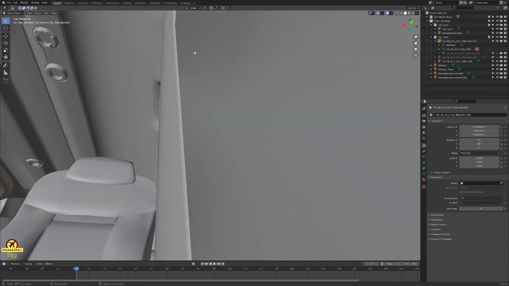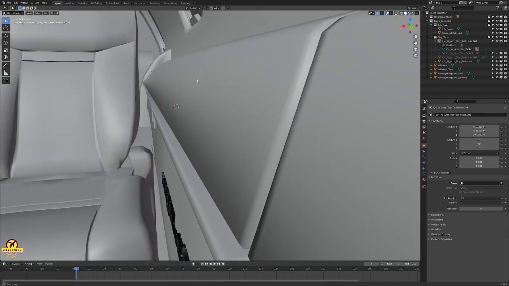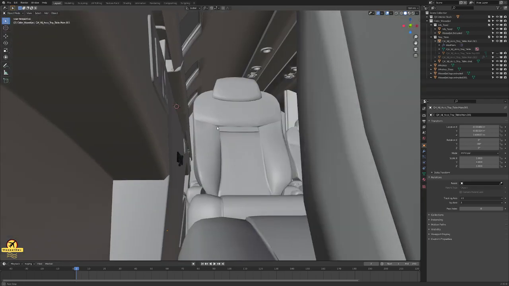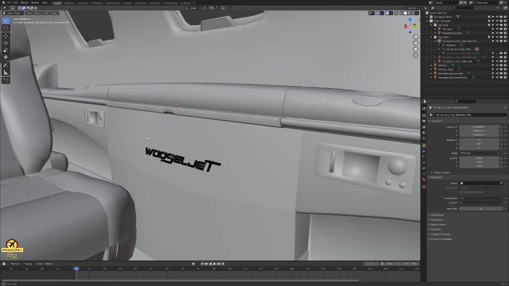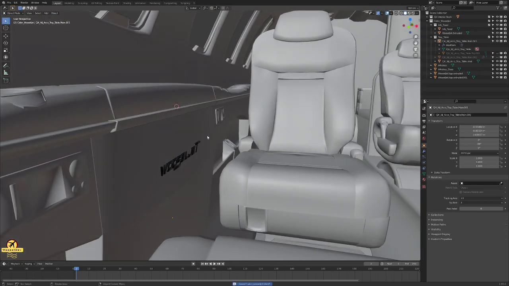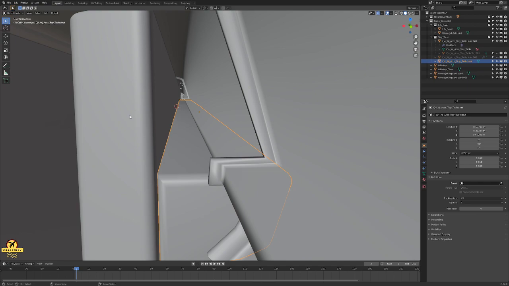So I think that works. All right, and then we could say table strut and that one here.